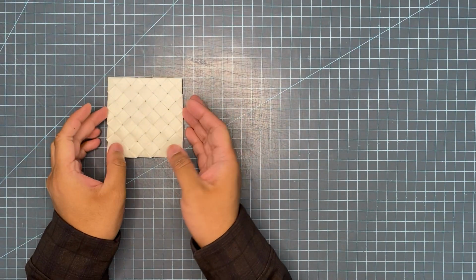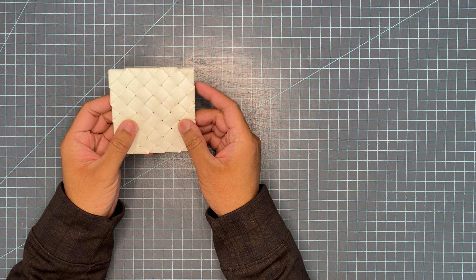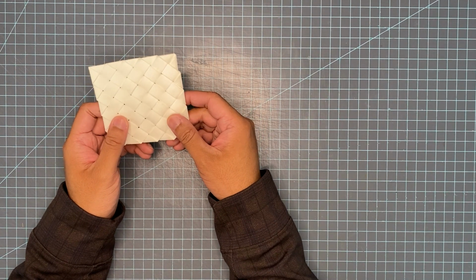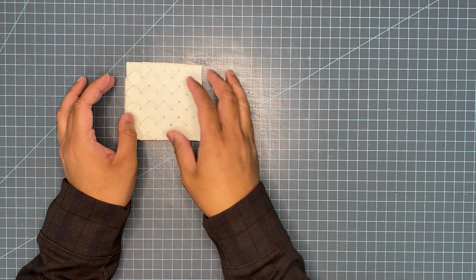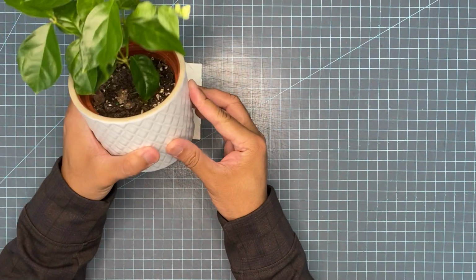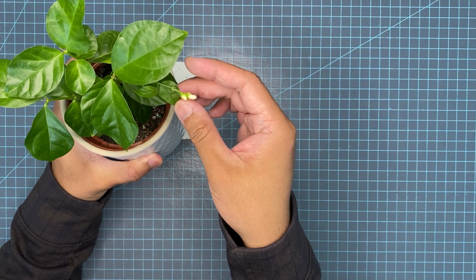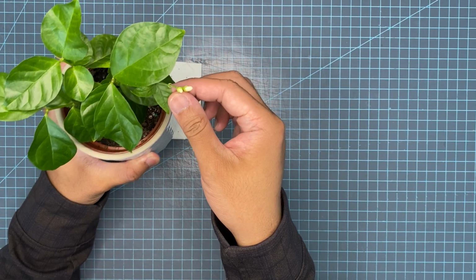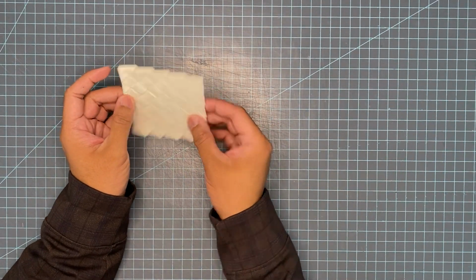So now let's start. In this demonstration, I will be showing you the steps I took in order to create this 4" by 4" square woven piece. This particular piece is a good size for your mugs, or in my case, my plants. This particular plant happens to be Sampaguita, the national flower of the Philippines. It's called jasmine in English, and its scientific Latin name is Jasminum sambac. So let's get started making this.